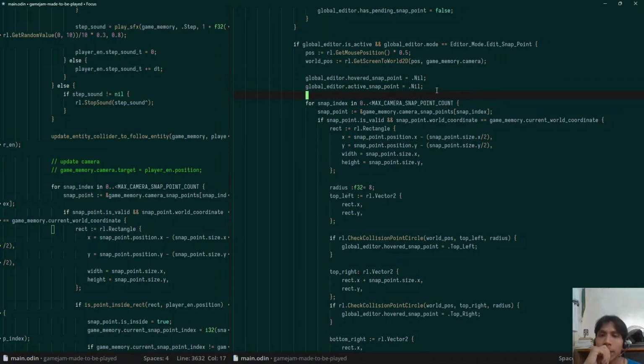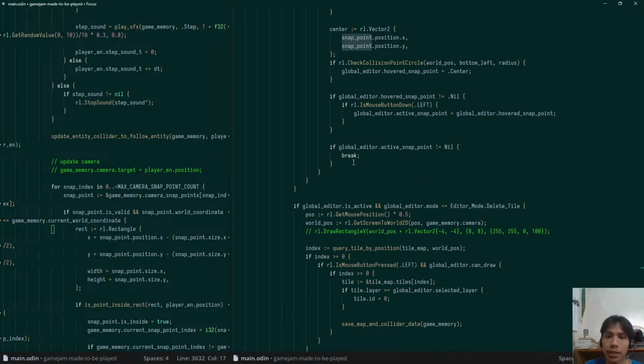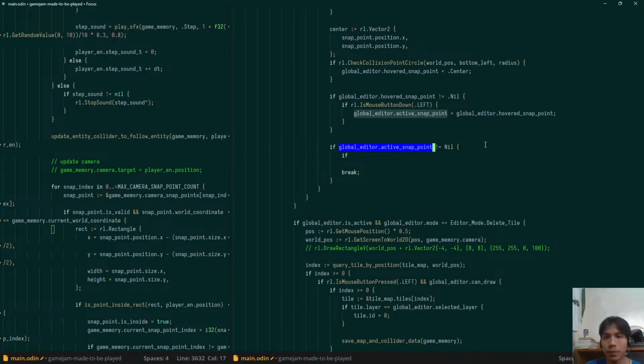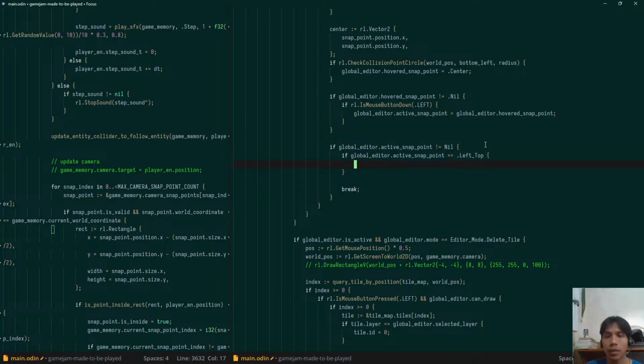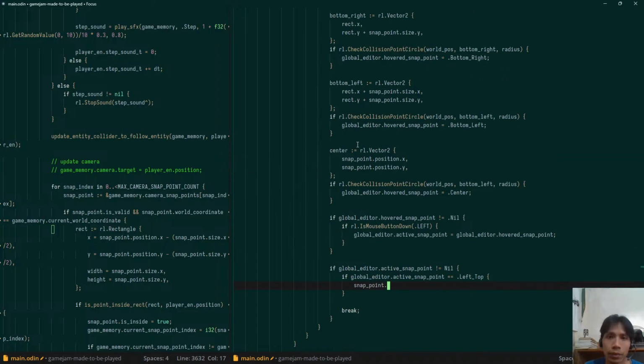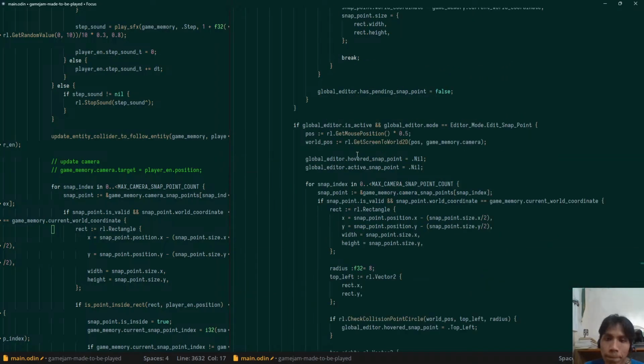Maybe in the loop we check. We can check this. So if the active one is the left top, the snap point of, I can look.